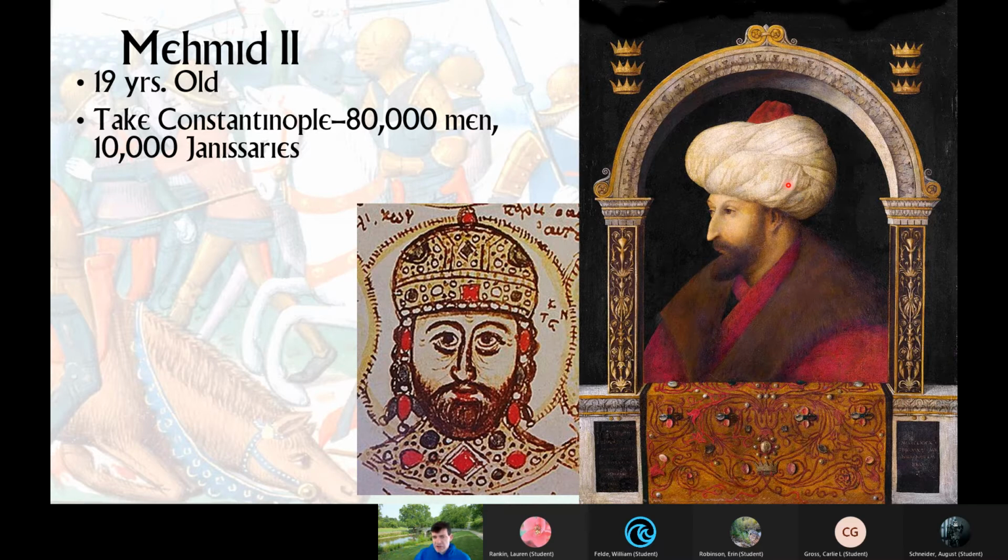Now, the problem with this, for Mehmed, is that an army that big has to live off the land. They can get some supplies there, but they can only fight for a small time. And this is one of the ways Constantinople survived. It's just a shadow of itself with a tiny army. But any besieging force runs out of food, disease ravages it, and they're forced to quit, which is what happened in 1422.